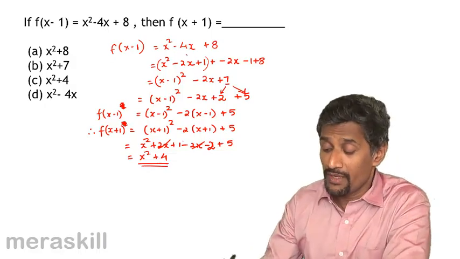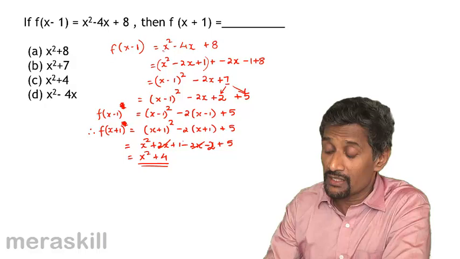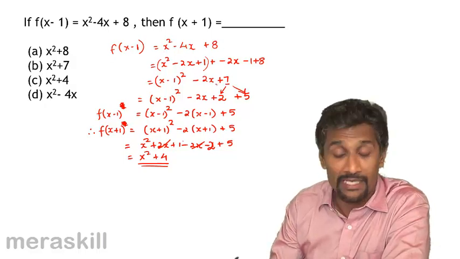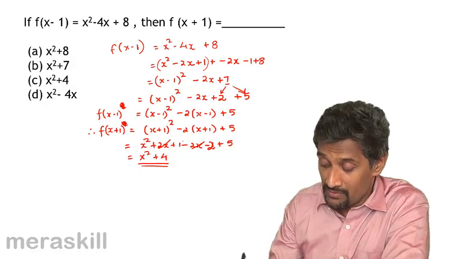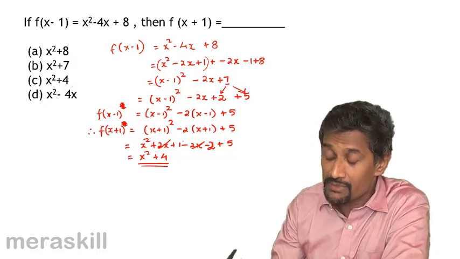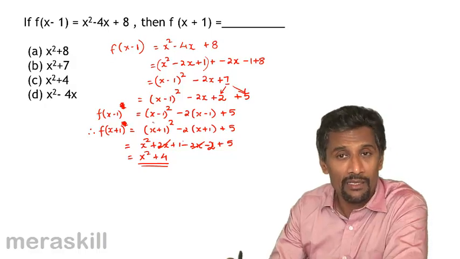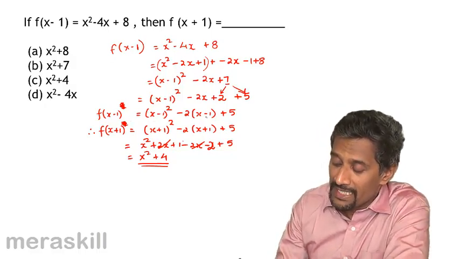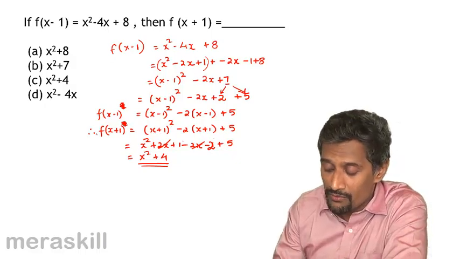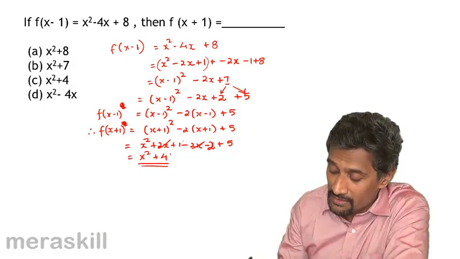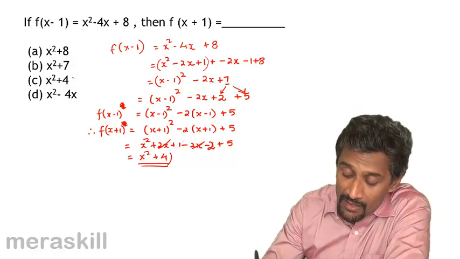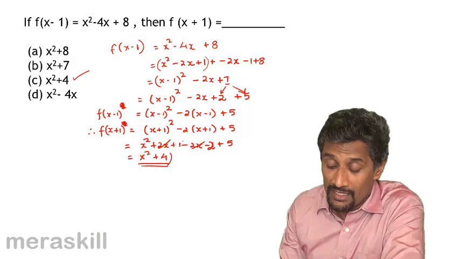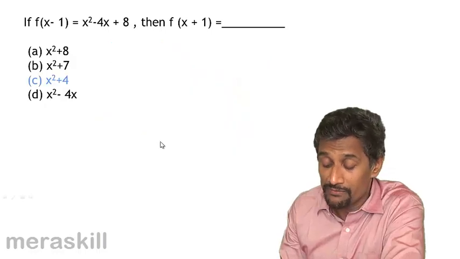So what we have done is, the function which contains only x squared we convert into a function which contains x minus 1. So there is an x minus 1 the whole square. So this becomes a function of x minus 1, f of x minus 1. Now in this expression, replace x minus 1 with x plus 1 to give you function of x plus 1, and that turns out to be x squared plus 4. And hence the correct option is C, that is x squared plus 4. Definitely it's the same.